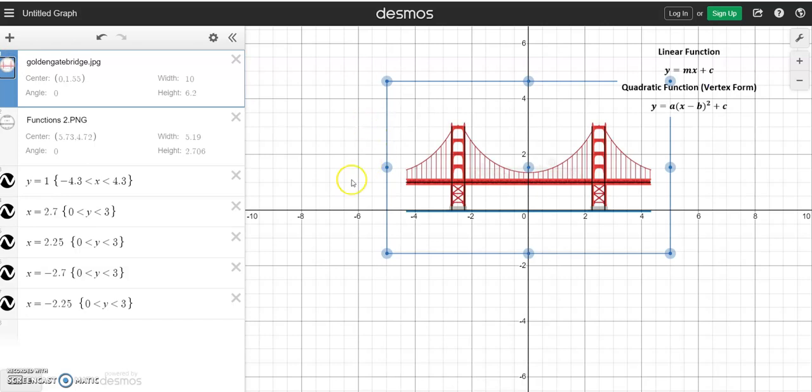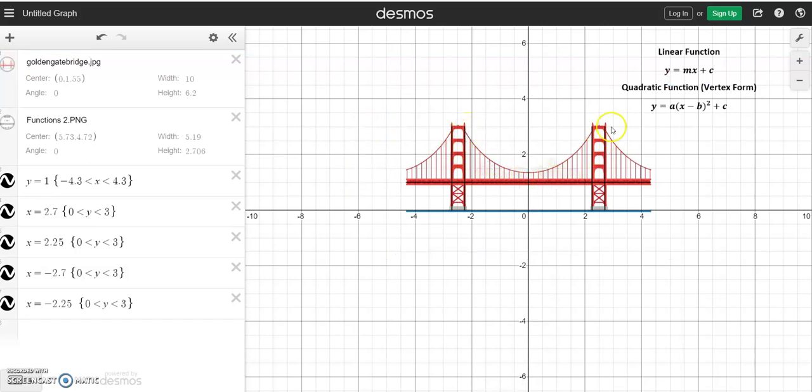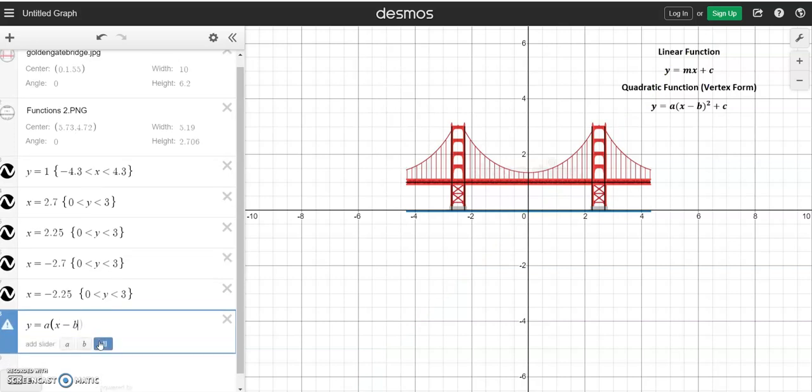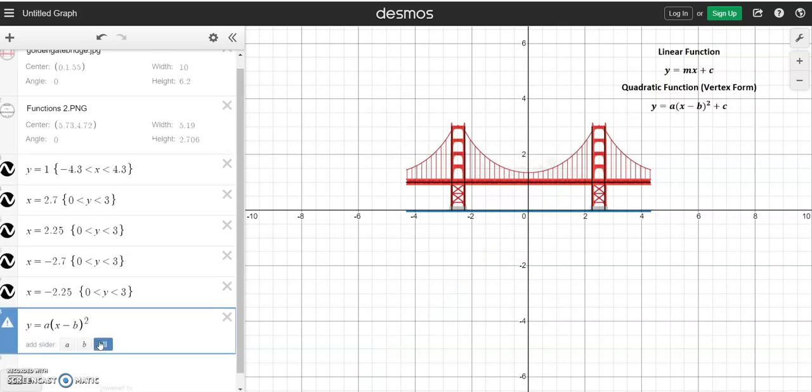Now we want to start working on the parabola in the middle, which we can make using a quadratic function. If you want to use the vertex form quadratic function, we can type into the bottom over here, y equals a(x minus b) all squared plus c.